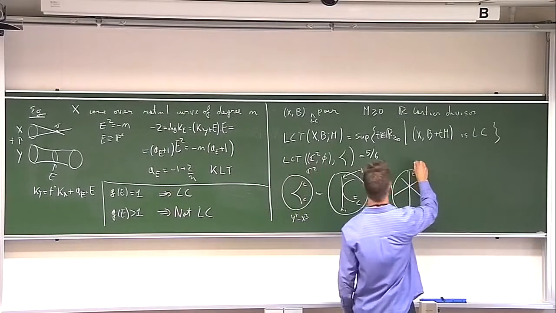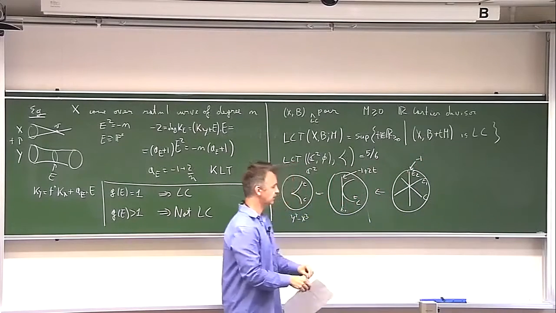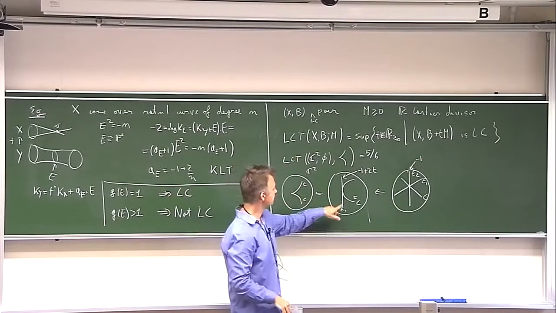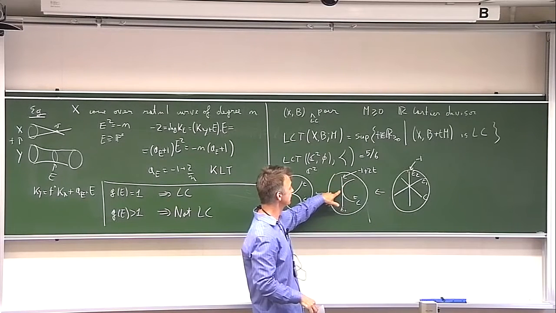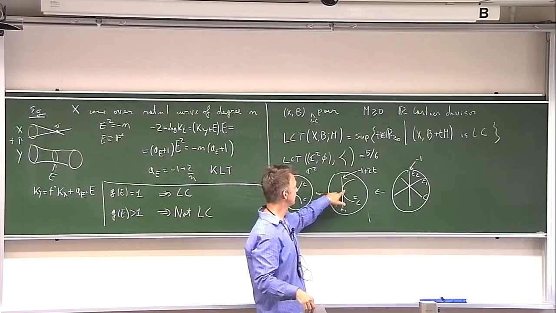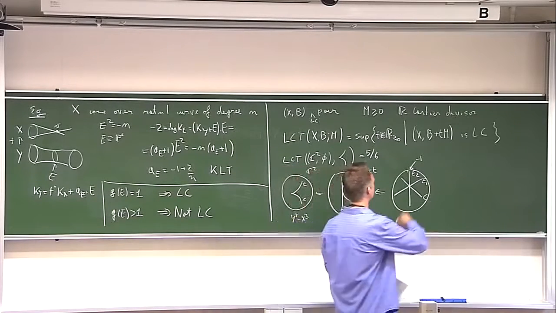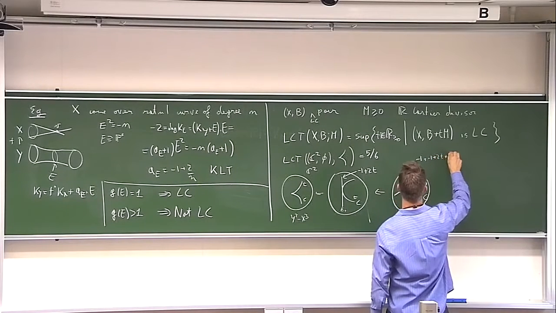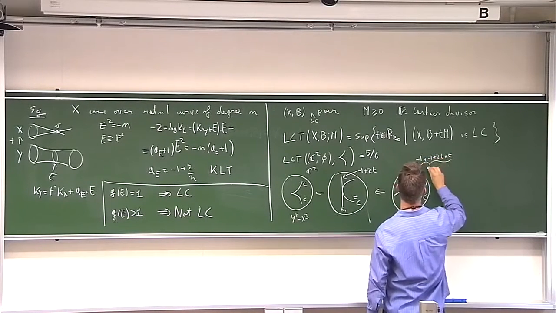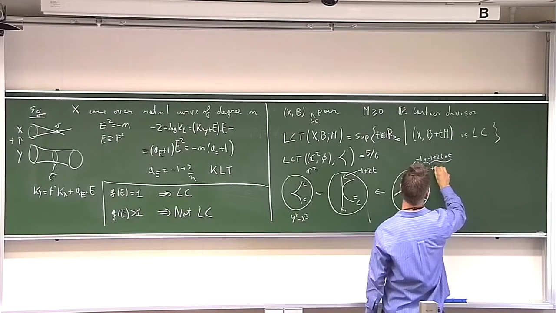Now, the coefficient of E2, we get a -1 coming from the fact that we're blowing up a smooth point. And then we get a contribution. Both of these curves are smooth at that point, so you don't have to weight their contribution. You get a contribution of -1 plus 2t from this curve and t from that curve. So plus -1 plus 2t plus t. So the upshot is that this contribution is -2 plus 3t.